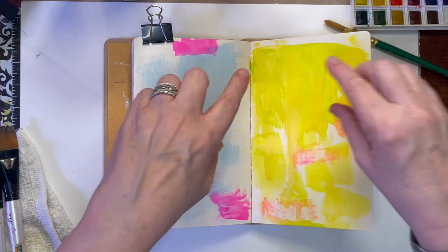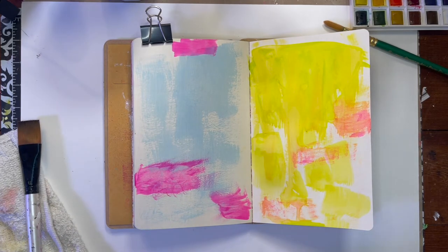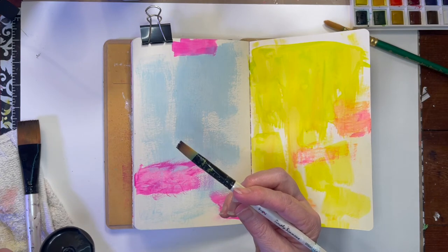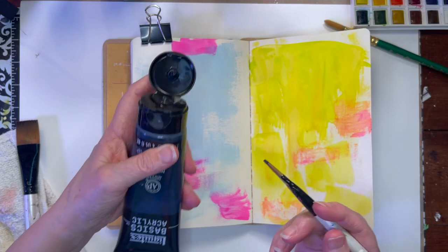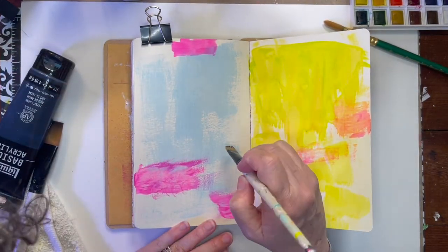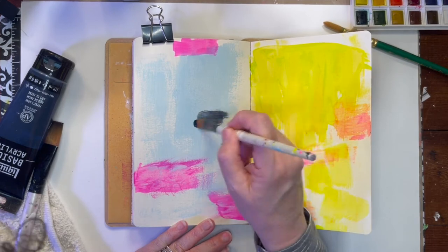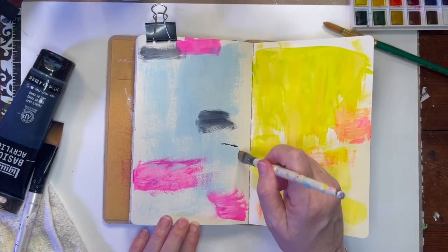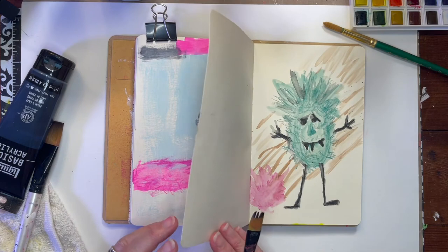Do a whole page of one color, do a whole page of different color blockings, do a sparse page with a dry brush like this. If you're really feeling ambitious and you have some black — this is a flat brush, half an inch, by a company called Simply Simmons, inexpensive brushes you can get at craft stores or Amazon — just put a little in. This happens to be Payne's gray, not black, but you could play with putting in just some black here and there, or a whole lot. There's nothing wrong with having black in your spreads. You'll find it anchors your spreads, and you could do the same thing with white.